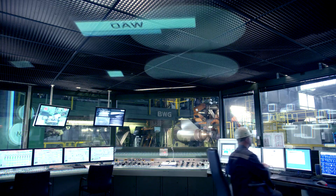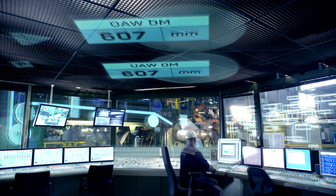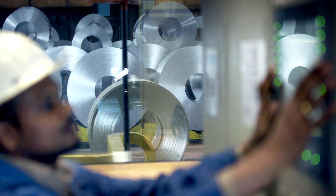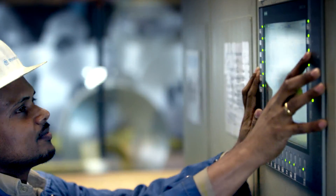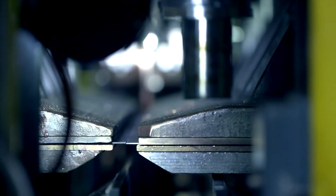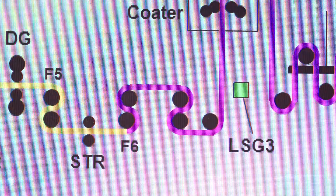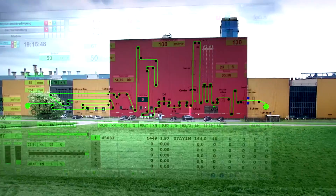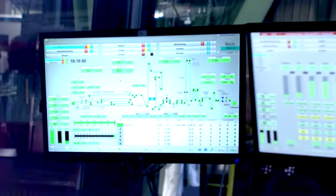As WinCC specialists, we know exactly how to use virtualization so that we can make the most of its potential. And there are several improvements. For example, we can now see exactly where we have a transition between two strips within the line. And thanks to the tightly integrated animations, you can follow the process intuitively.